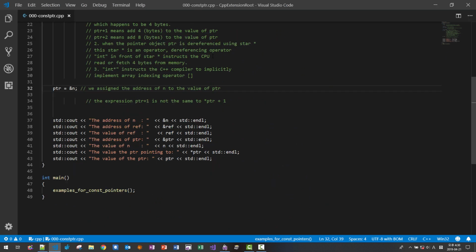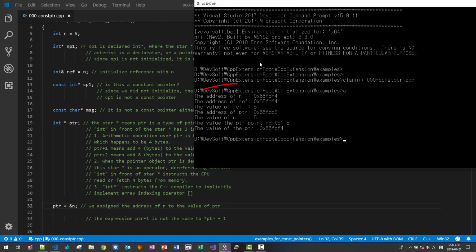So the address of n ends with f4. The address of ref is also f4 because the reference is initialized with n.